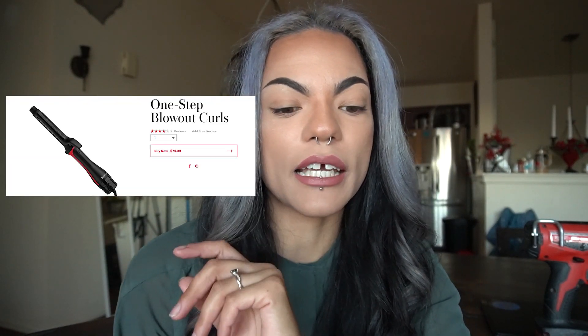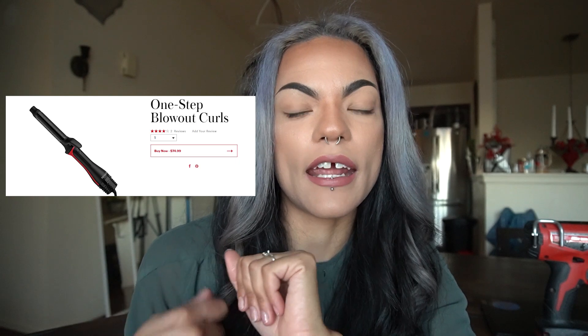Okay, I got this new thing — I'll put a picture of it right here. It's not what I thought it was. I thought it was like a curling iron with bristles on it. Because I saw it and I was like, this might be perfect, because normally I blow dry my hair with the Revlon One Step, and then if I want curls I use my curling iron. I was like, this might just take out that extra step — just go straight to dry curls.